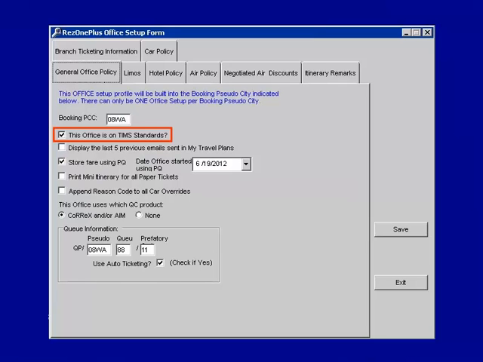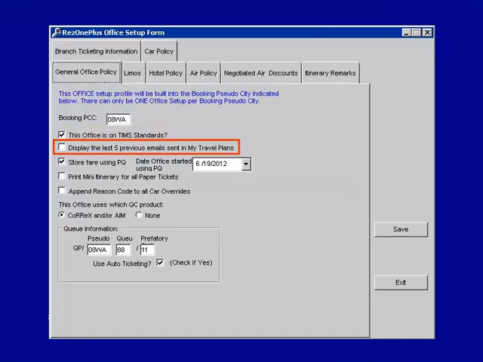For example, if it's looking for a date in a certain remark and ROP is looking for it as the month, year, and then in an online profile they do month, day, year, ROP is going to have trouble reading that. So really the important thing to realize here is just make sure that this is always selected.